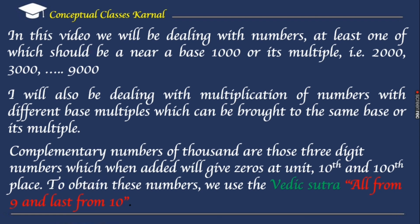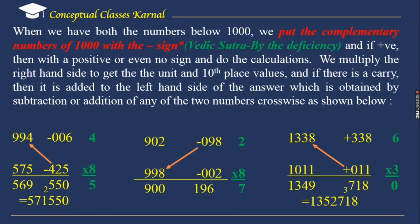Let's start with the numbers. So here I have taken both the numbers below 1000 or above 1000. So let's take the first example, 994 into 575. So the complementary of 994 is minus 006 and complementary of 575 is minus 425. So this from 10 and these from 9 give you 00 and this is 6, and here this from 10 gives you 5, this from 9 gives you 2, and this from 9 gives you 4.